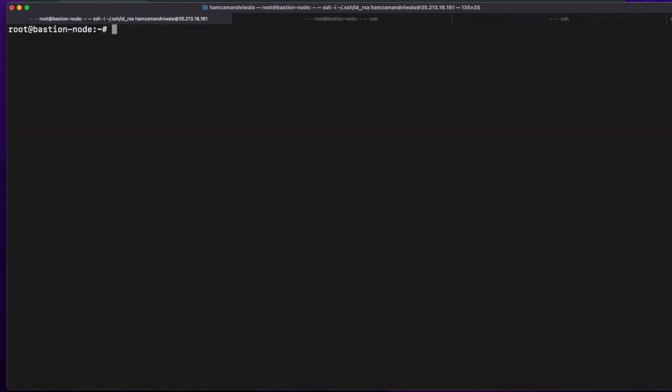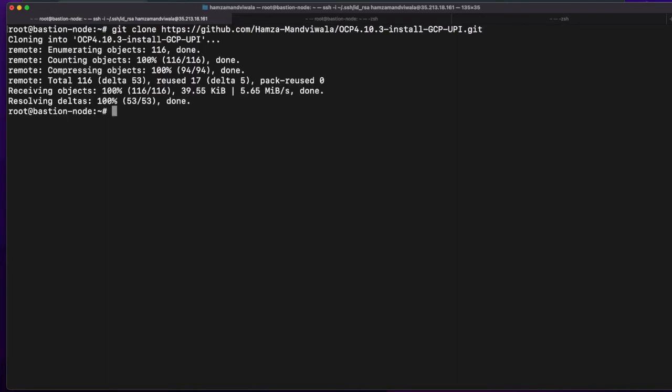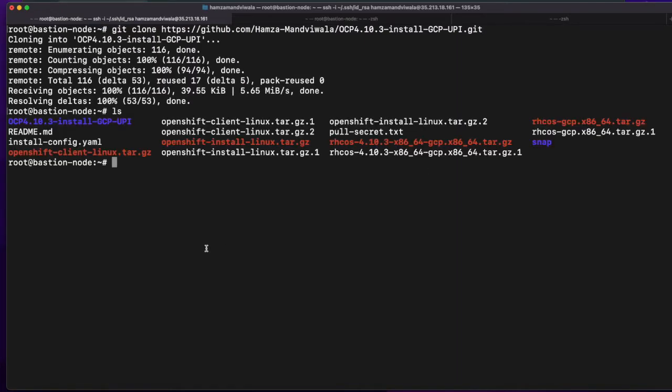So the next step for us is to clone this git repository that has been created. I will run the git clone command. Okay, so now I have cloned my repository. As you can see, I have it present over here. This is the repository. And the next step for us is to copy the deployment manager template files into my current working directory.